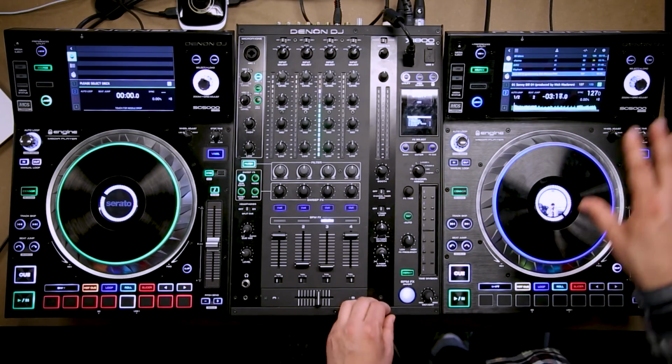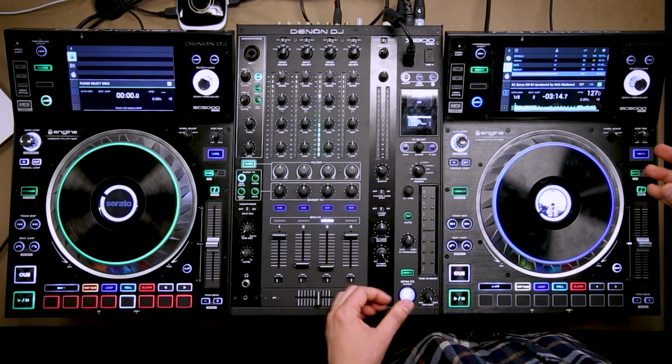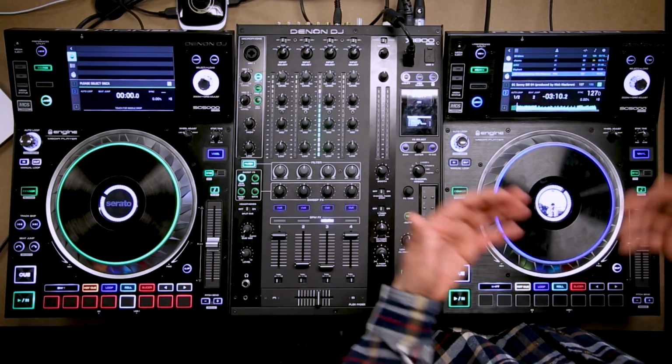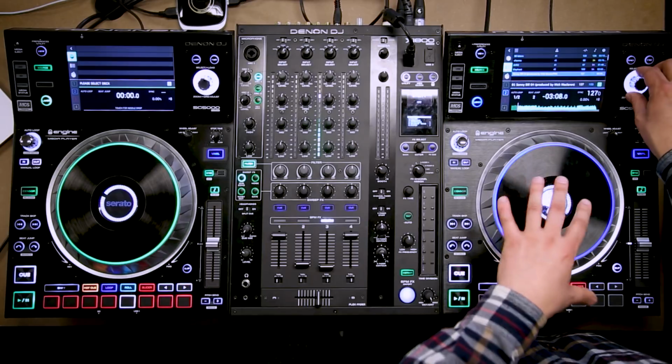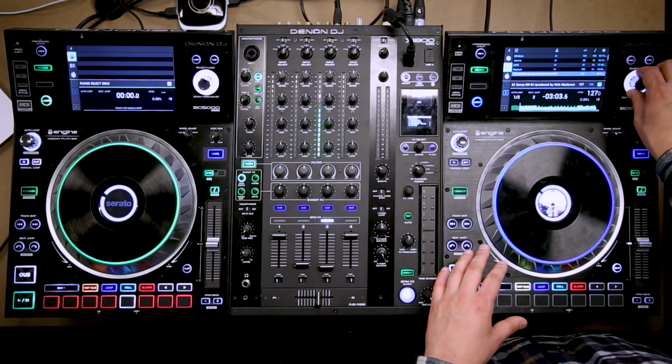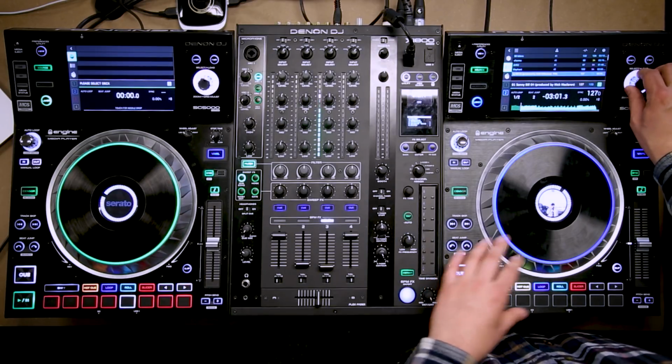Very nice touch. I know a lot of DJs out there like to use album art to select songs, and they really use that album art as a kind of familiar thing to mix with. So hopefully that's very valuable to you. I really like it. I am just a bit lazy with my album art and don't update all my songs that often. So yeah, really nice touch.